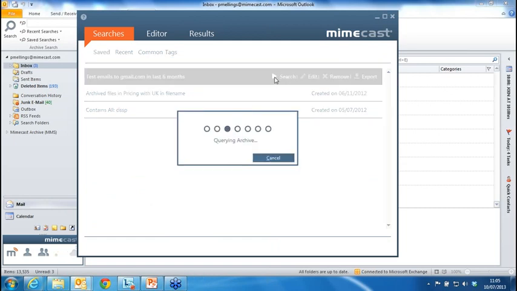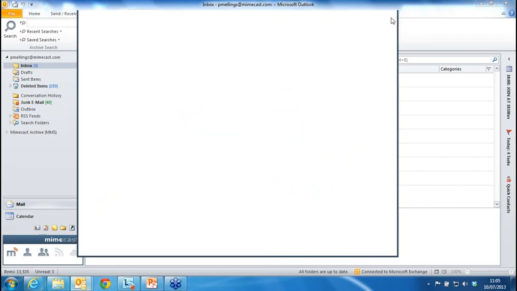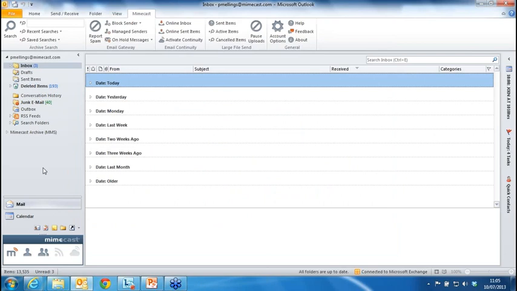So this common search, this one's, I'm looking at any emails with the word test sent to Gmail in the last 6 months. And there again, you'll see in very short order, thanks to the grid architecture that we use, those searches come up very quickly and easily. So the whole idea is that end users have got that at their fingertips. So you don't have to have huge mailboxes. They can find stuff through the archive search or through replicated folders.